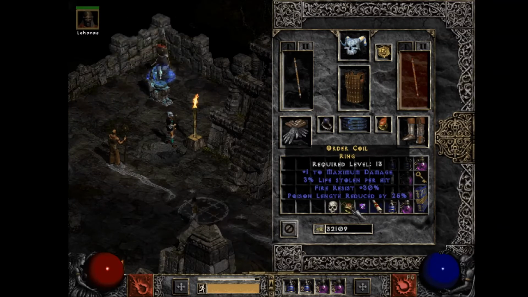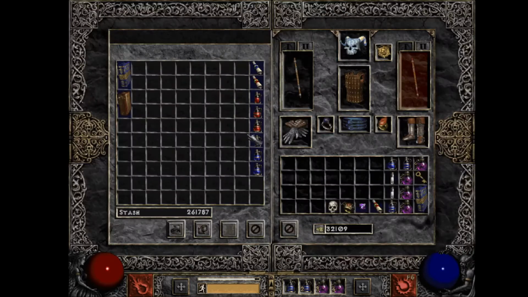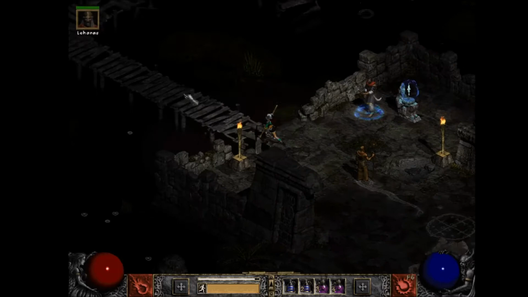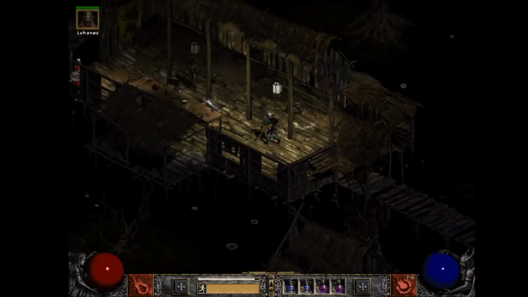Let's see. 1 to max damage, 3% lifesteal, 30 fire resistance, and 25% lowered poison length. My rings give me faster cast rate, so I'm going to stick to those. If this had 10% faster cast, I'd switch to this, but since it doesn't, I'm going to give it back to Ormus for some gold. Now let's go talk to Ashira to complete the quest.